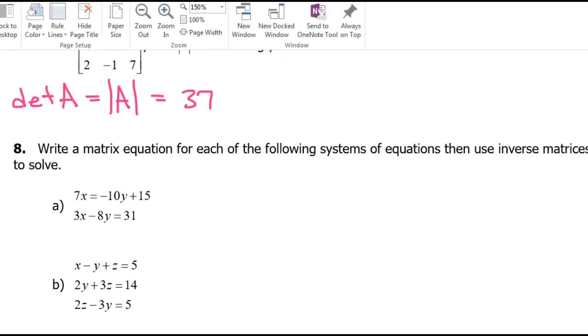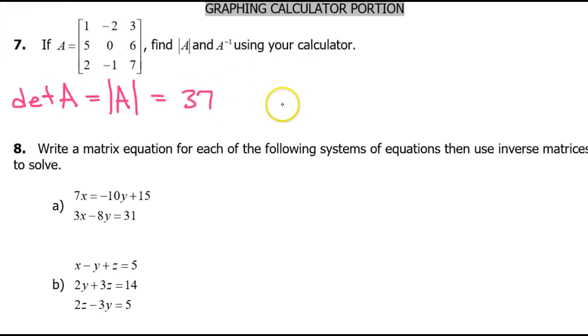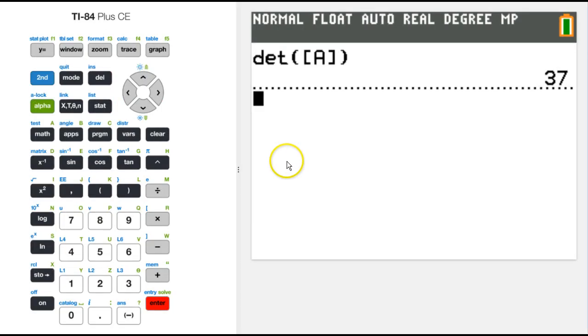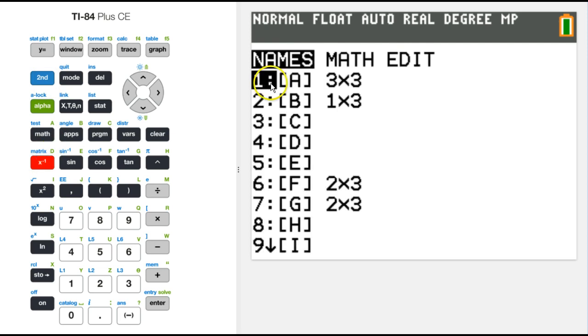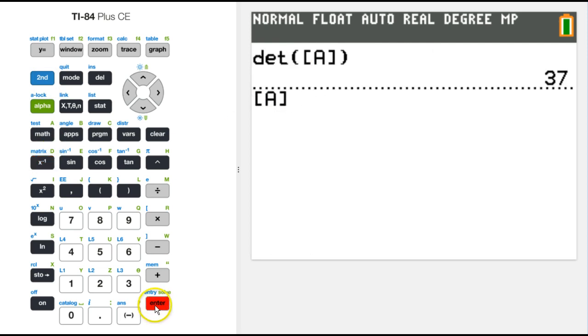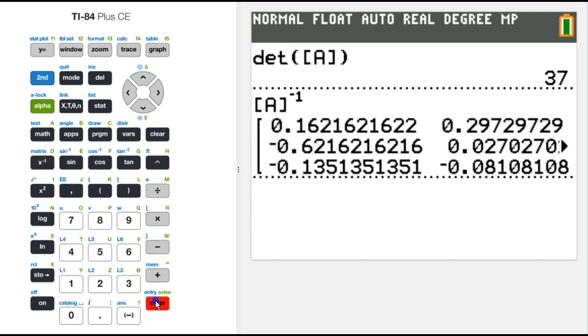Okay, now next we need to calculate A inverse, which is what this means. So to find that, if I go back to the matrix area, and I'll just hit enter to produce matrix A, and then I'll just hit the x to the -1 power button, and now this is A inverse. All right, this should be a matrix, not just a number. So I hit enter. Okay, get all these ugly decimals. These decimals will not be accepted on the test. I need fractions, so what do?